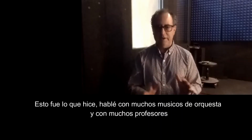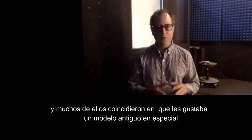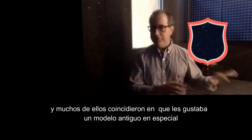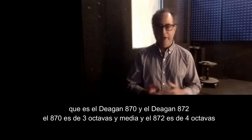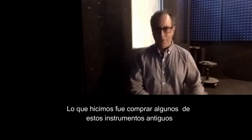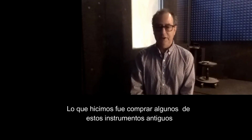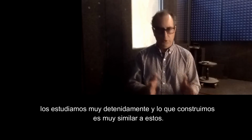So here's what I did: I talked to a lot of orchestra players and a lot of educators, and most of them told me they really liked a particular vintage model, which was the Deegan 870 and the Deegan 872. The 870 is 3.5 octaves, and the 872 is 4 octaves. So I bought a few of those old instruments and studied them very, very closely. And so what we built is very similar to those old vintage instruments.